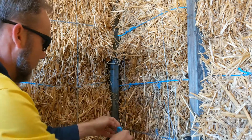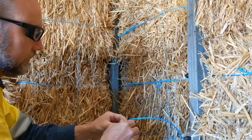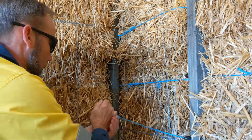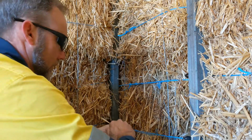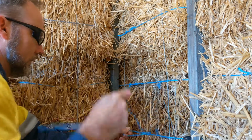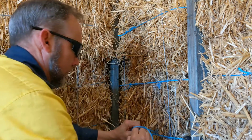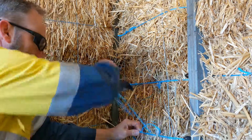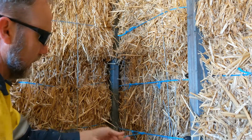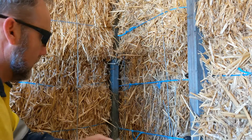So there's our loop on the end. Pulling it tight, pinching it off, tighten it up, and we just do a second one just for a bit of added security there. Trim it off.